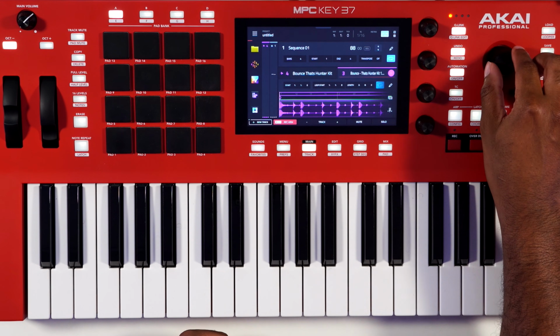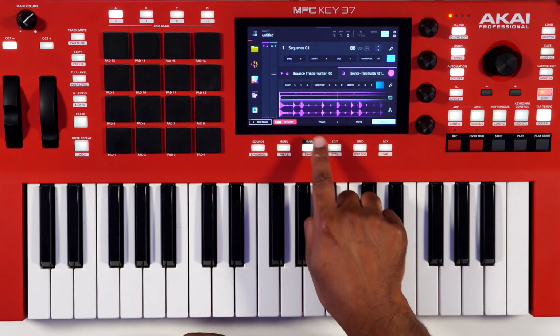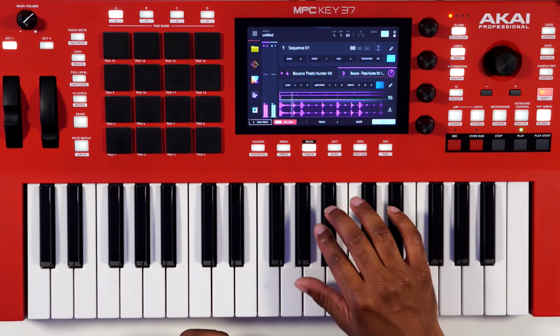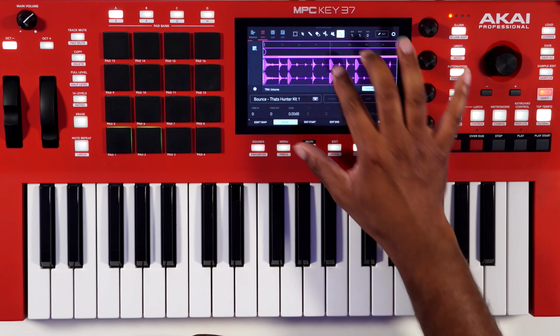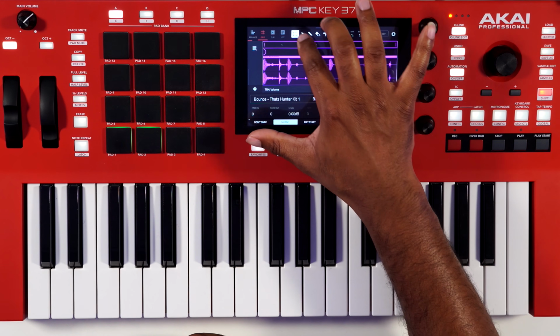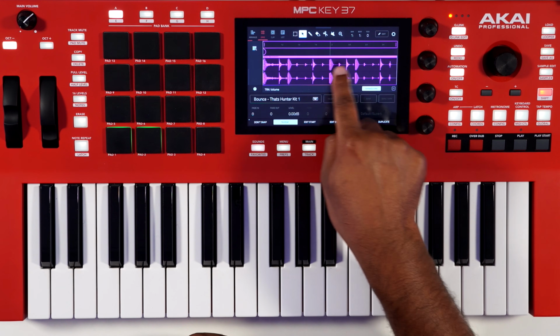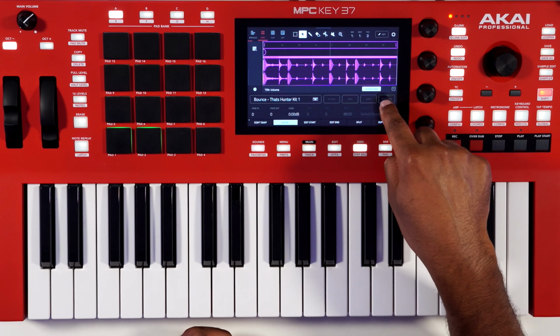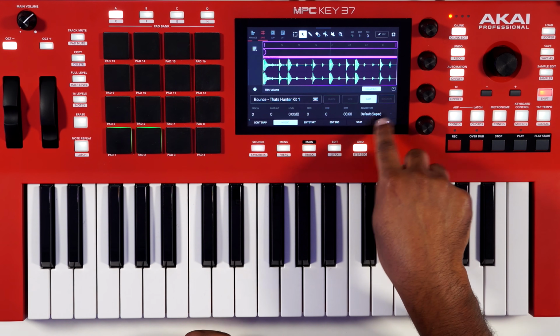Okay, and if we go over to that clip here, here it is. Let's solo this. And here is that drum clip. So what we want to do is double tap this, and then we want to engage our mouse tool and tap on the audio track here, this waveform. And then we're going to go ahead and go to warp. So let's warp this. So the default is now set to the new super warping.